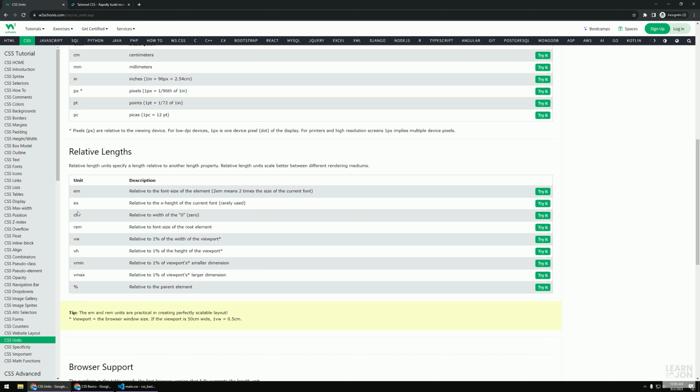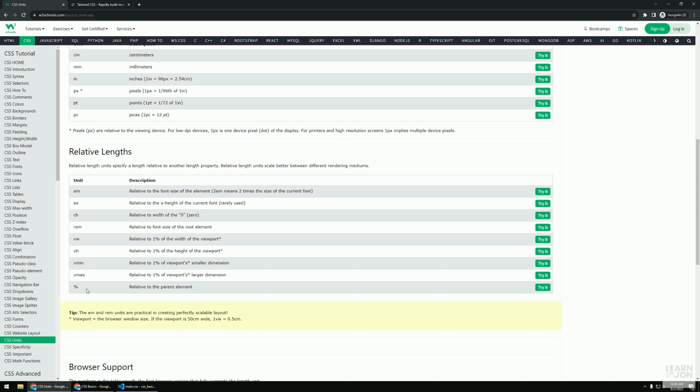And there are all these other ones that I barely use. I never use vmax or vmin. I use view height and view width, which is relative to the screen. Like the view width, 100% means the whole screen width, right? Or the view height. And by screen, I mean the window, the browser, not the monitor or the display.